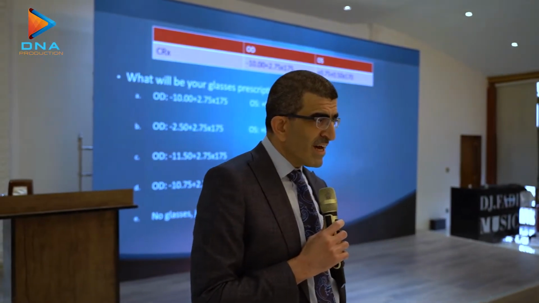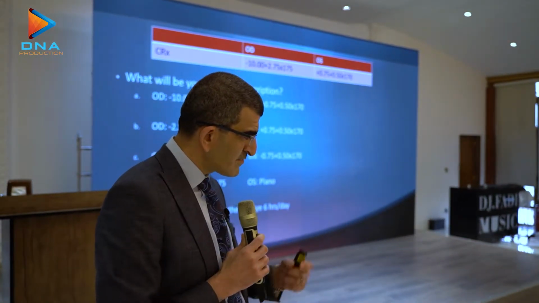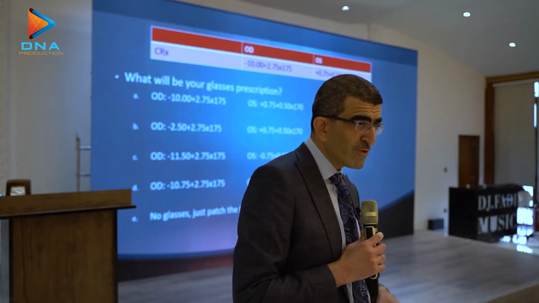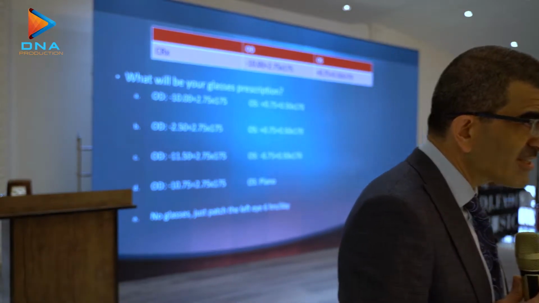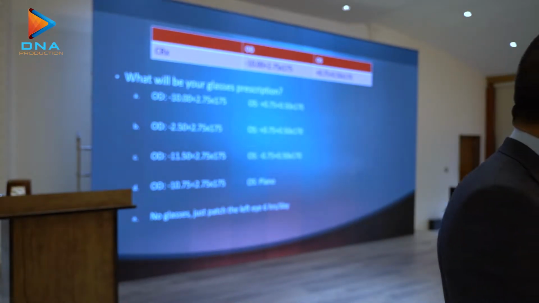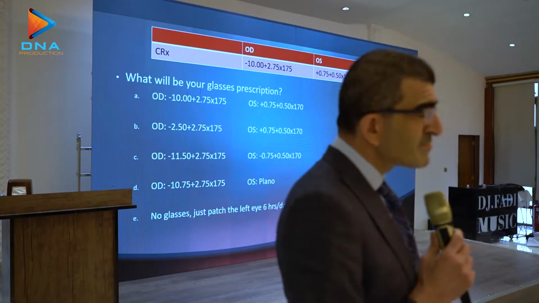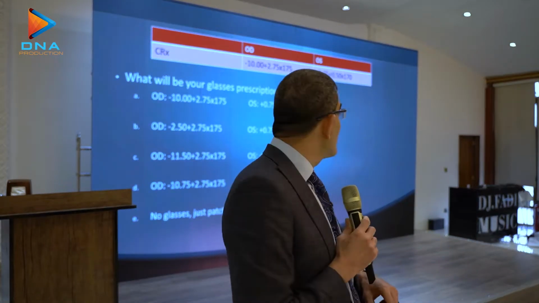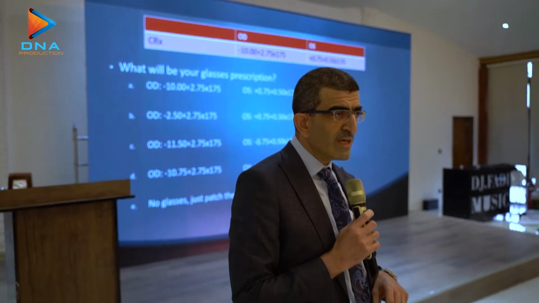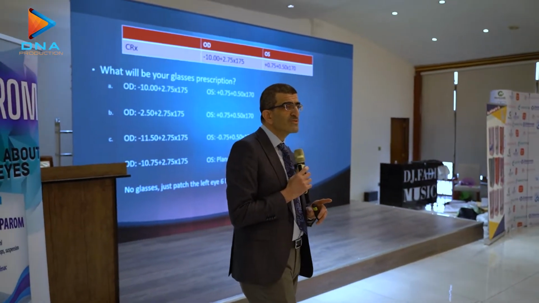So who will vote for the first option? I was hoping to have an interactive tool in my presentation so you could vote by your phones, but it's not shameful to raise your hands. Who will give the full correction? No one. Who will give option B to reduce the anisometropia? You have one hand. 2, 3, 4.